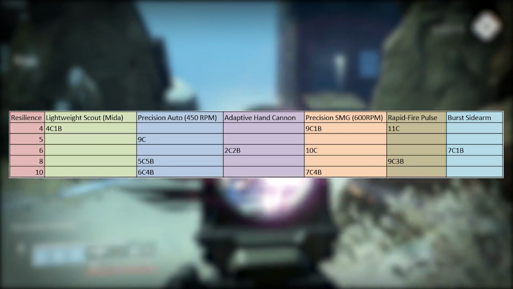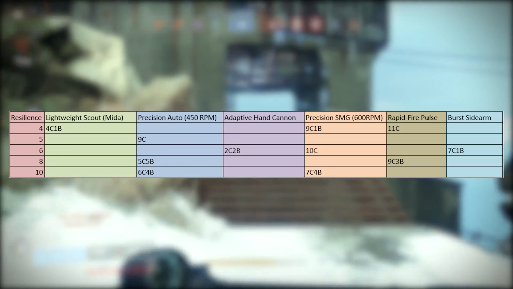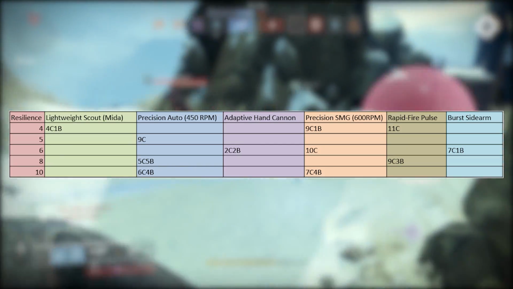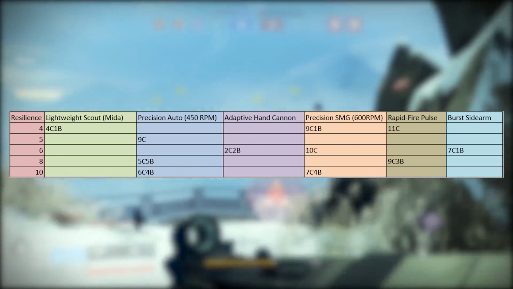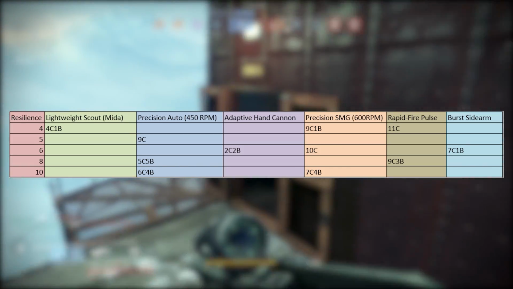At 10 resilience, this once again hits the precision SMGs, going from 10 critical shots needed to an extra shot now, so a longer time to kill of 7 crit 4 body. Precision auto rifles again get hit by 10 resilience, going from 5 crit 5 body to an extra critical shot needed, 6 crit 4 body.